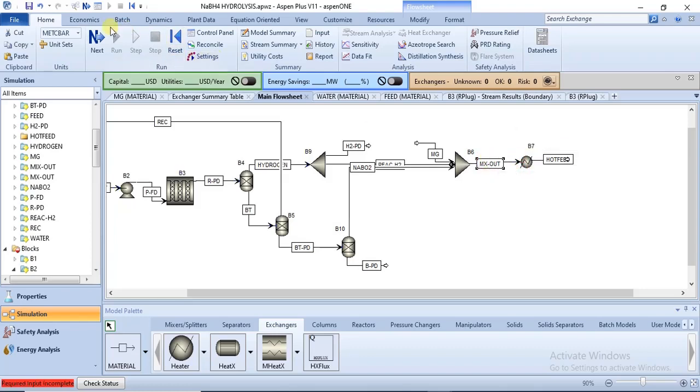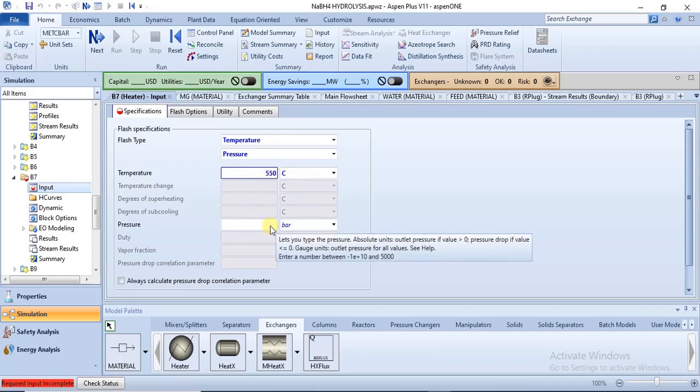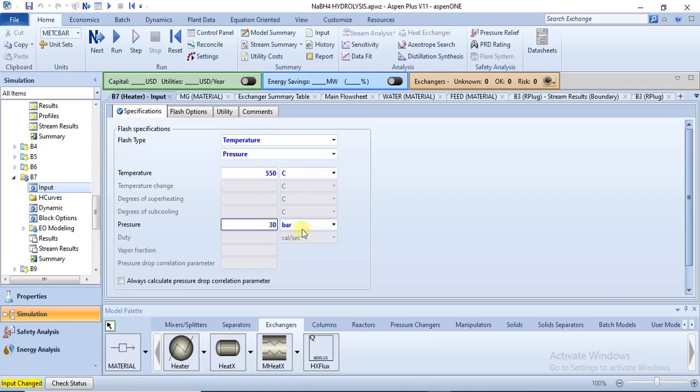Then you click on next. If you don't know what to do, just click on next. So it takes you into the heater so that you can specify the heater properly. So temperature is 550 degrees Celsius. Then pressure is the outlet pressure. I'll make use of 30 bar. Outlet pressure, that is the pressure of the heater outlet, right?